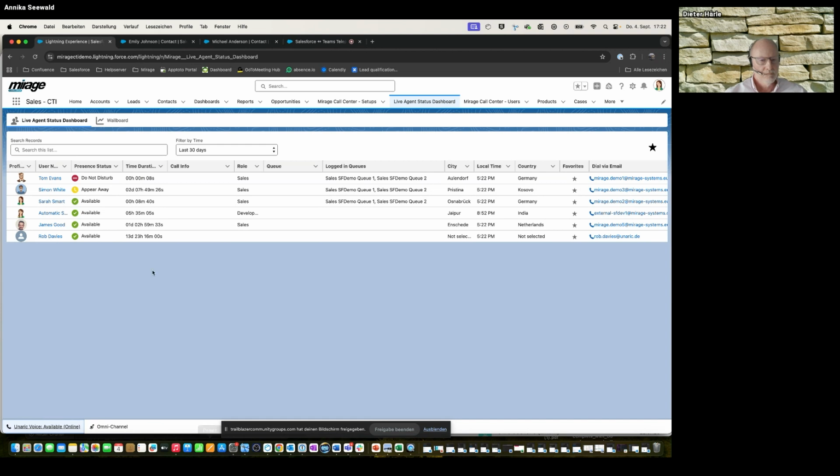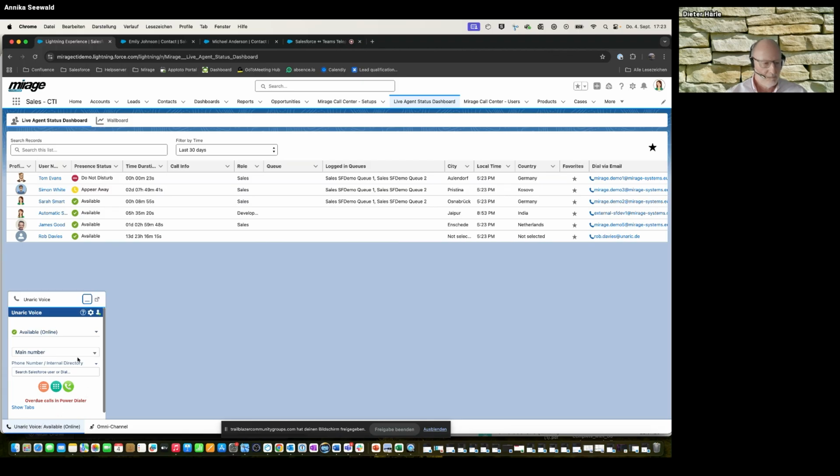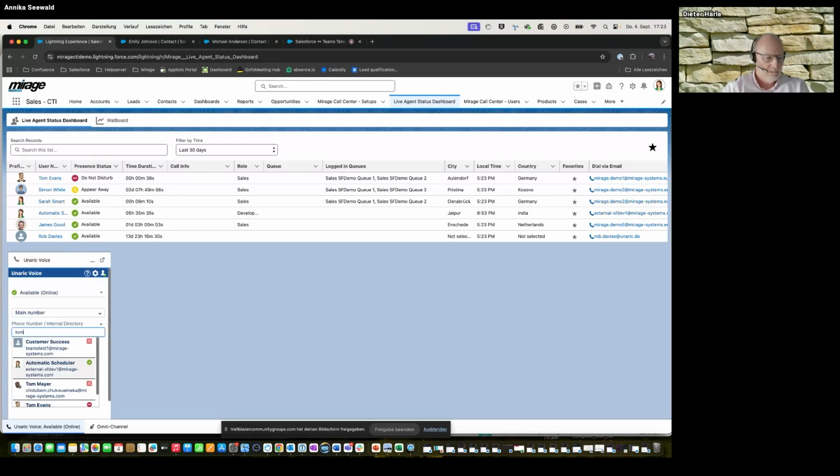Okay, so I see the availability of every user, and if I want to have access to our CTI, we have a look to the left corner on the utility bar. If I click on the Unaric Voice icon here, I get a pop-up where I have access to the basically softphone area to be able to make calls, or I can actively search for my colleagues to get the information if they are available or not, having basic functionalities as a standard softphone.